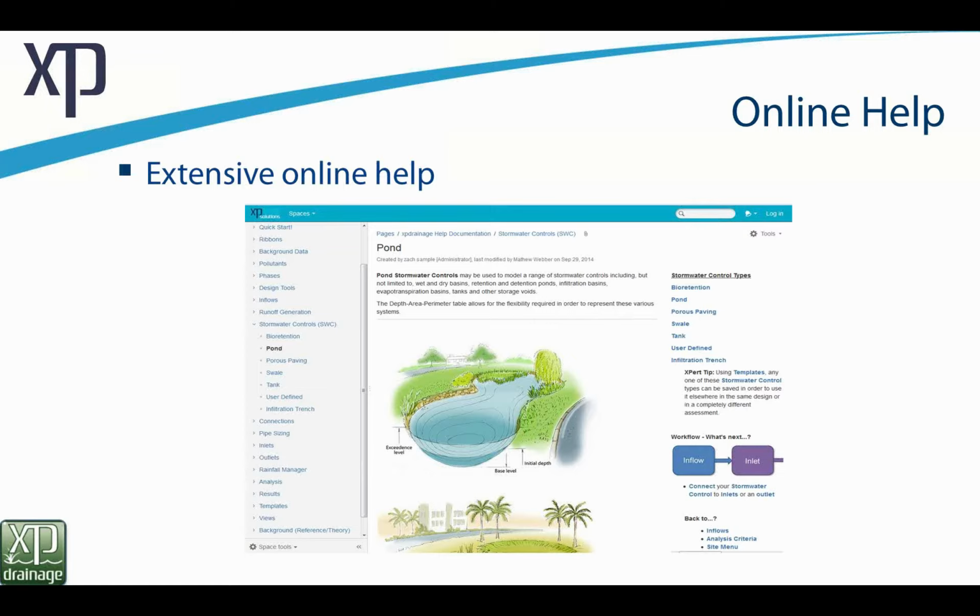So we have training material, we have very literal help, you know, this object means this exact thing, and a little bit more of a discussion about, great, this is what a stormwater control pond is and looks like. So really that makes using the software and making the design so much better, so much more transparent. You understand what you're doing and perhaps what design you really do want.